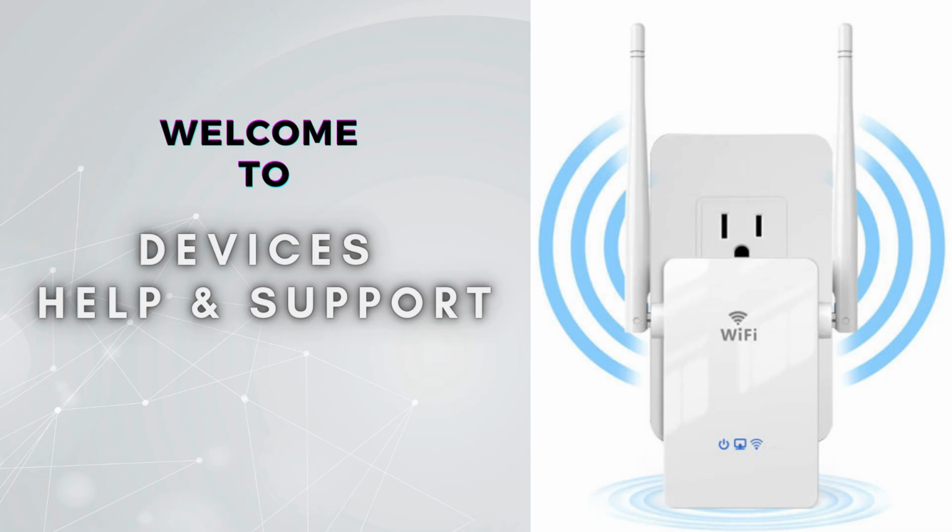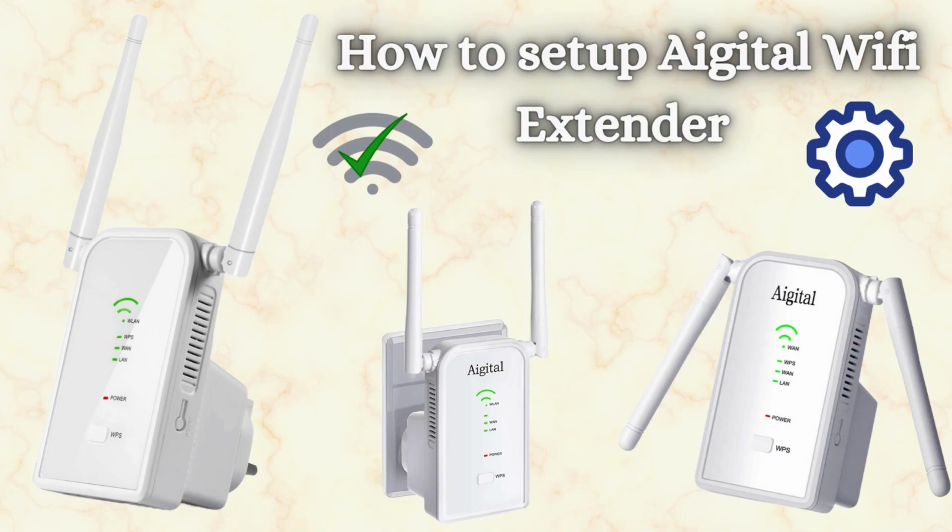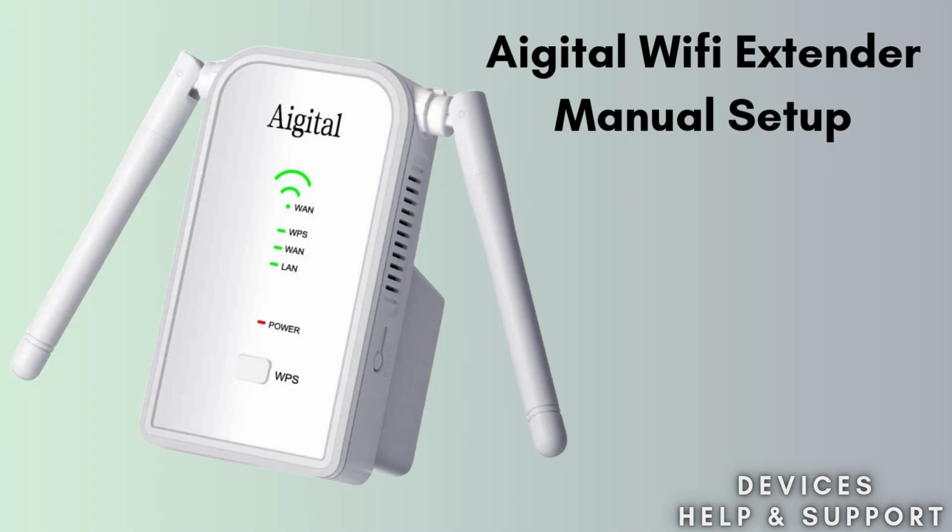In this video, we'll guide you through the simple steps to set up your Aigital Wi-Fi extender. Whether you're using the WPS button for a quick setup or manually configuring it through the settings page, we've got you covered. By the end of this tutorial, you'll have extended your Wi-Fi coverage and boosted your signal in just a few easy steps. Stay connected and enjoy better Wi-Fi throughout your home. So let's start the setup process.